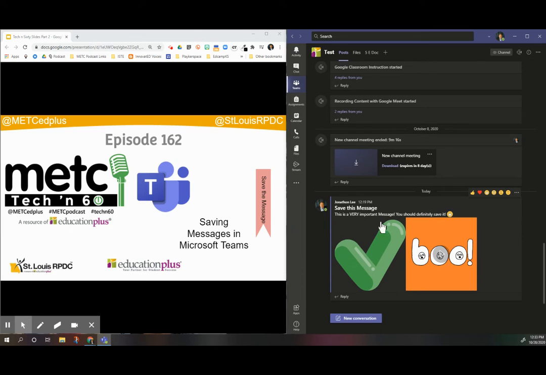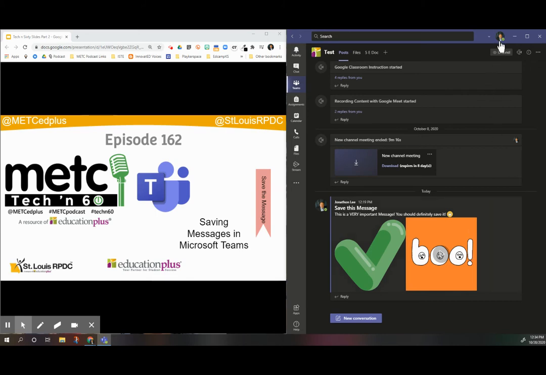So when you come to the message and you go over to the right hand side, you got your little reaction buttons, but you've also got three dots. And the top item in the three dots is save this message. What happens when you do that? So let's go ahead and click it and find out. You can see up here it says saved. Sweet. Where does it go?